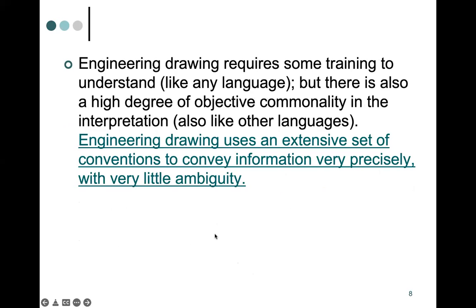Okay, so in engineering drawing there would be a lot of convention. What is convention? Peraturan, yeah. There would be a lot of rules in engineering drawing, up to the detail. For example, the thickness of a line is different and has a different impact. If you have a straight line and a dash line, it actually tells you different information.